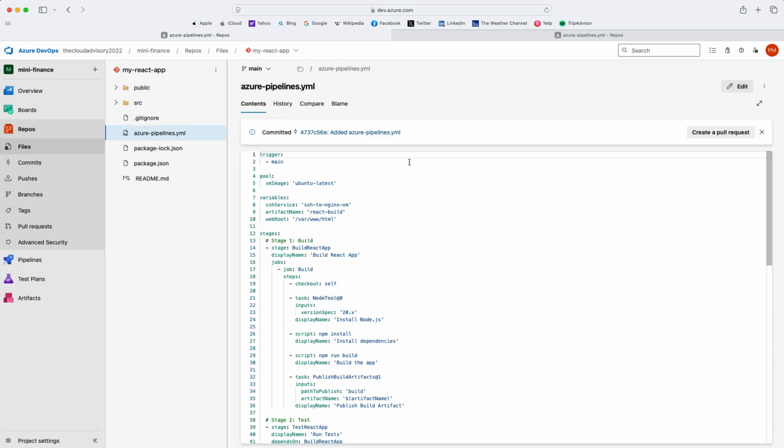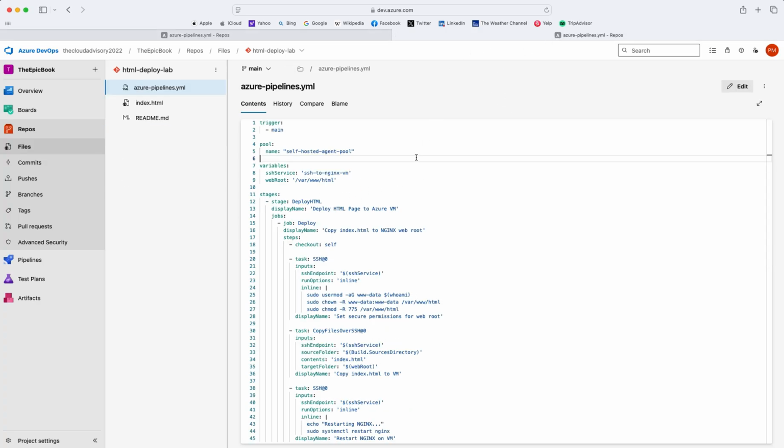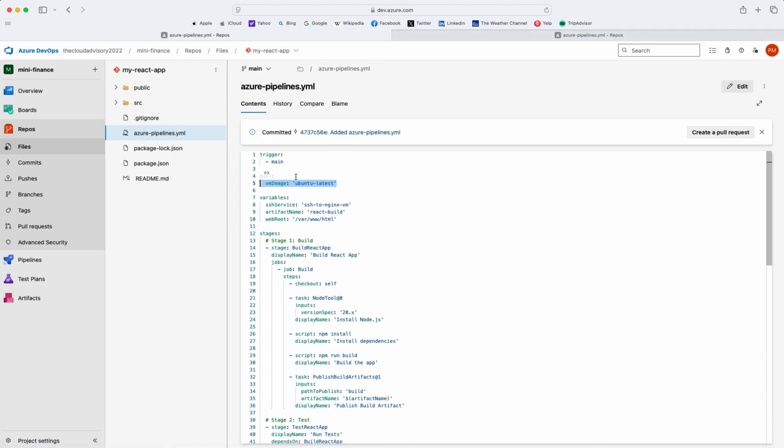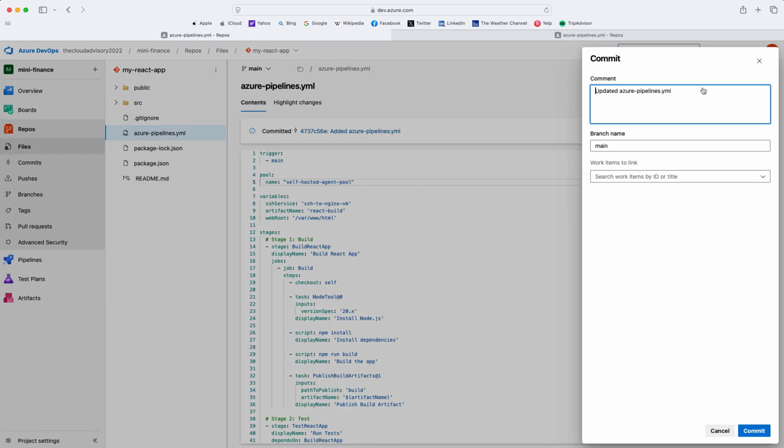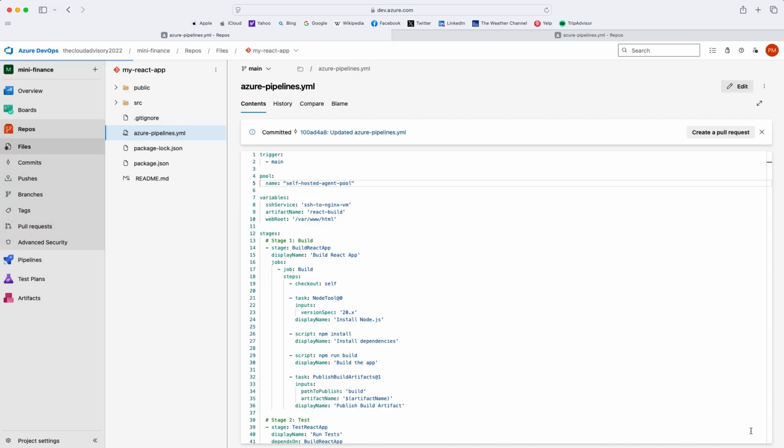Now what are we doing? We have the trigger on main, which we already know. Now we have this pool, VM Ubuntu. This is the Microsoft managed agent, but this needs to be changed because my request is still not approved. So I'm going to use my hosted agent. Let me change this and save this.